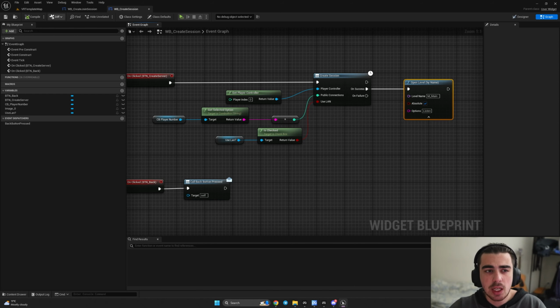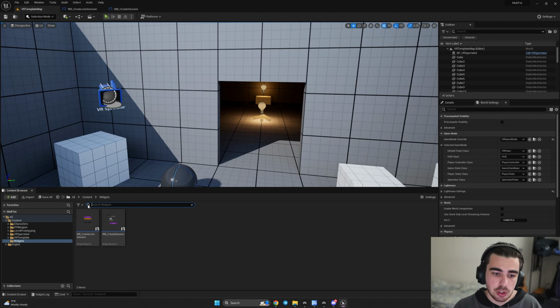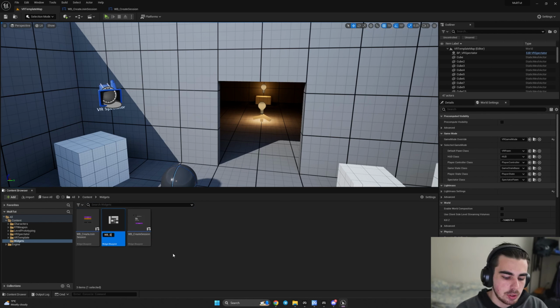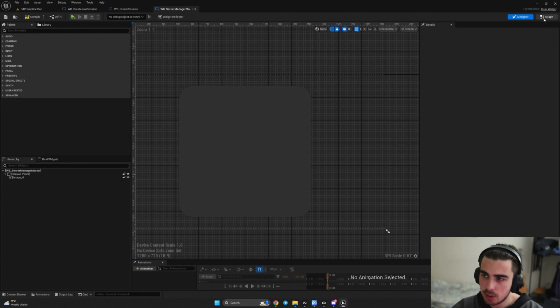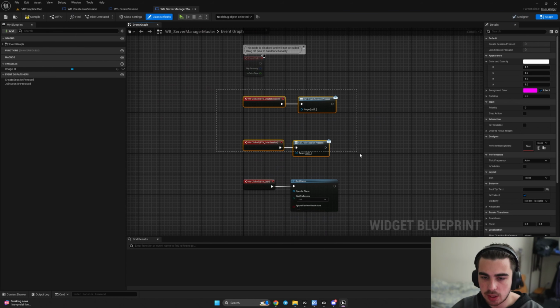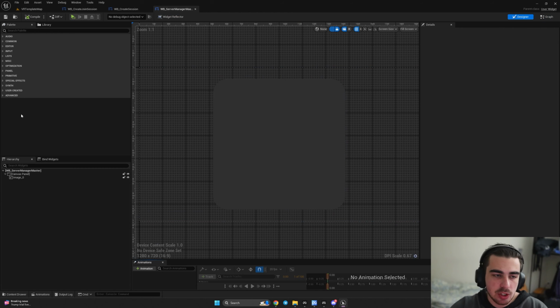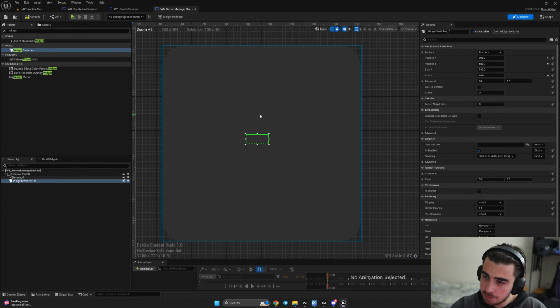So now let's go ahead to our VR template and we create another widget that will be a master widget that will hold all of our existing ones. So I'll duplicate my create join session. So I'll call WB server manager master, like this. And here I will delete all existing buttons, as well as in graph, I'll delete all existing buttons too. And all I have to do here is to add a widget switcher. This item is responsible for switching the widgets based on the events.